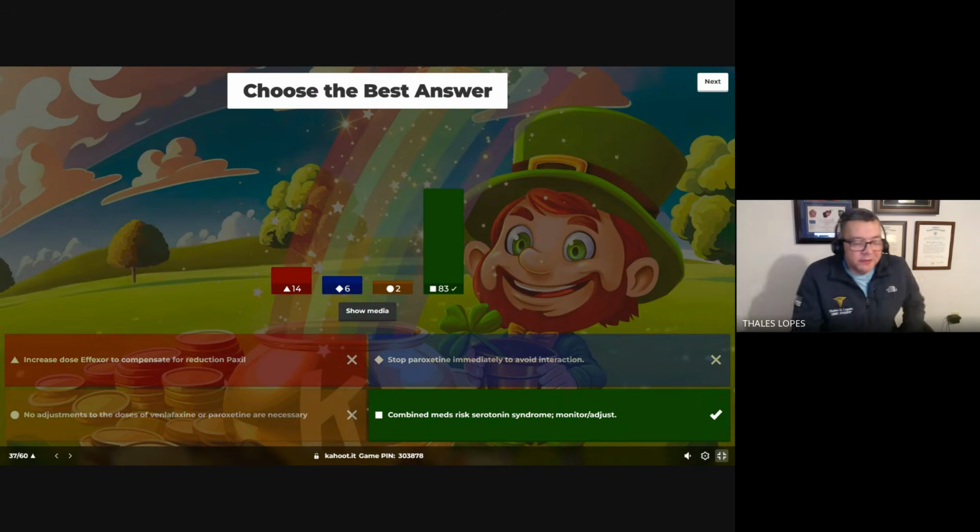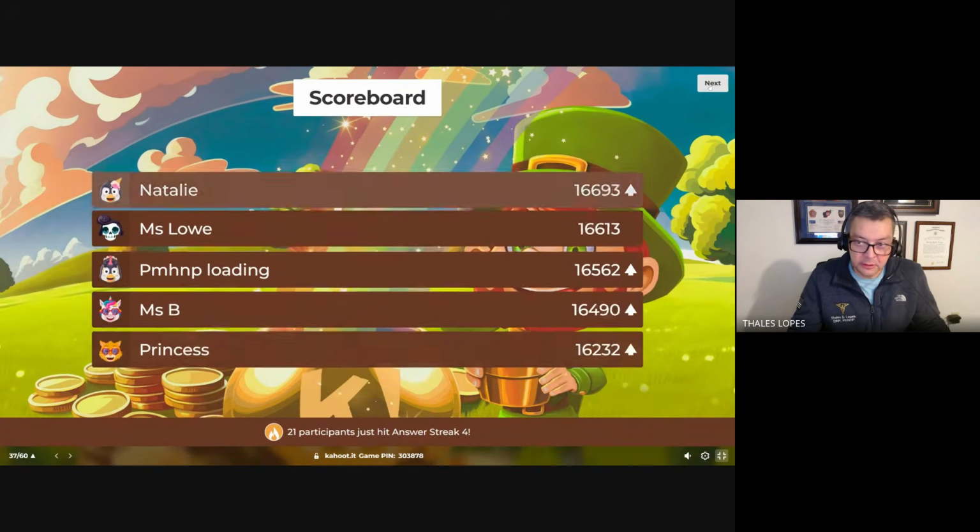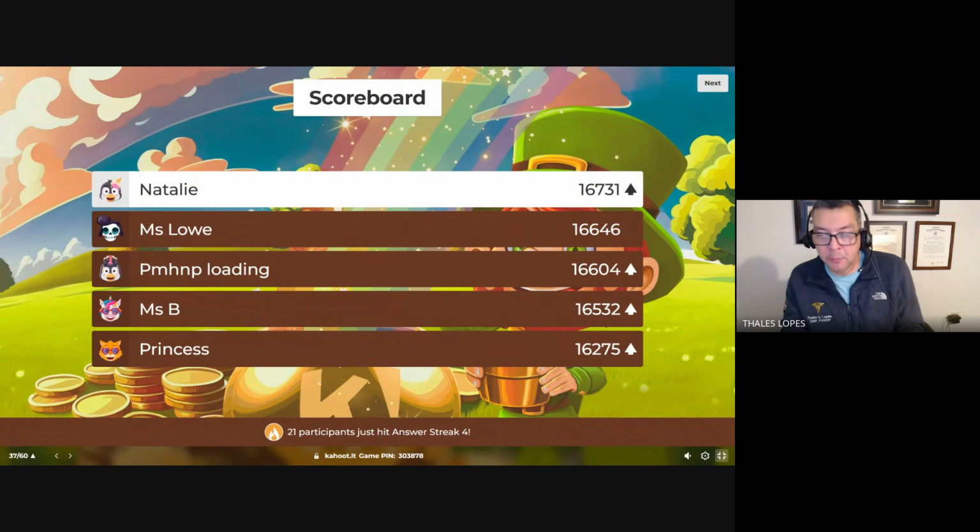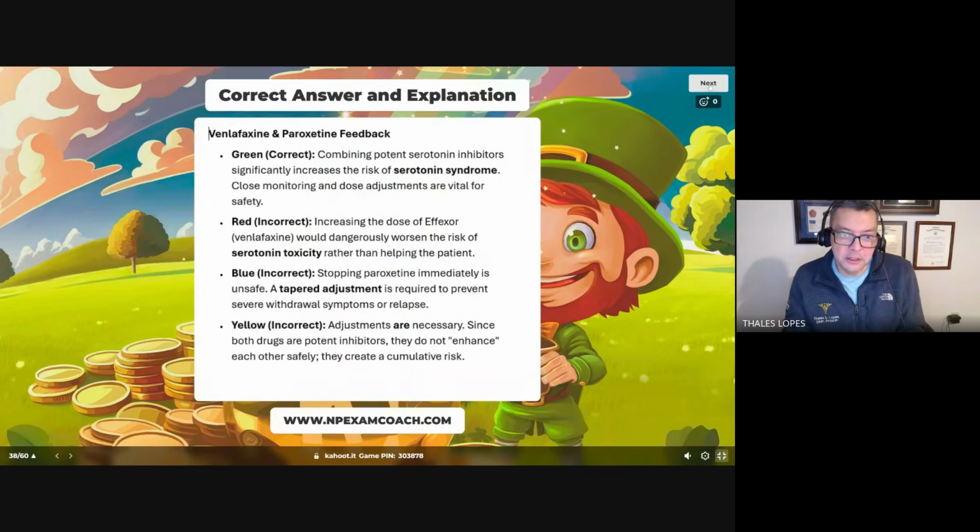All right. Both of these medications are well known and well tested to be inhibitors, depending on the other substrate. But most importantly, they are both well known to cause discontinuation syndrome if the patient stops the medication abruptly. But now, guess what? They are also well known to cause serotonin syndrome if they are combined. So two different things: serotonin syndrome, or if they are stopped abruptly, discontinuation syndrome. Okay.